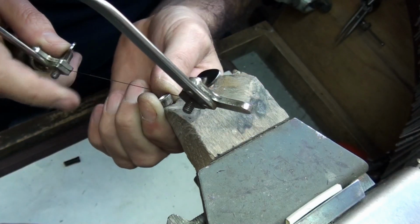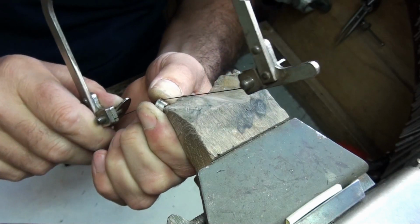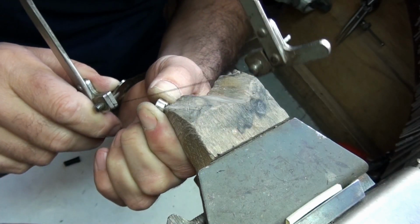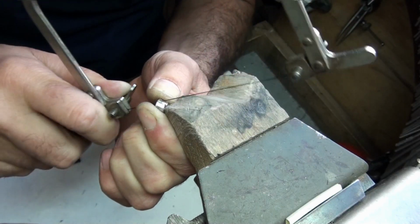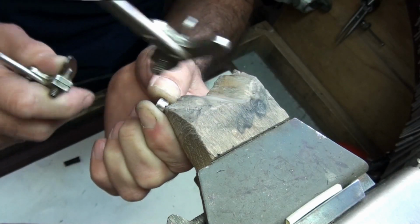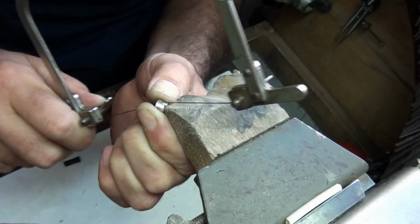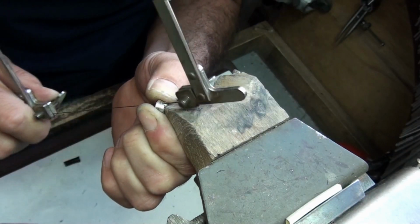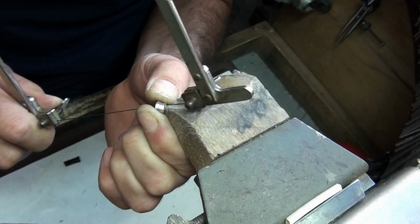Before I do the final forming of this setting, I'm just going to run my saw blade through the joint, making sure I stay right on line, because that joint has closed really tight now, but the joint wasn't as good at the top as it is at the bottom. So by cutting through, you're doing two things: you're cleaning the joint and you're making it perfectly parallel.